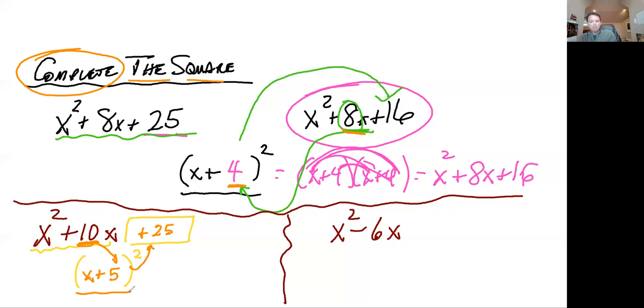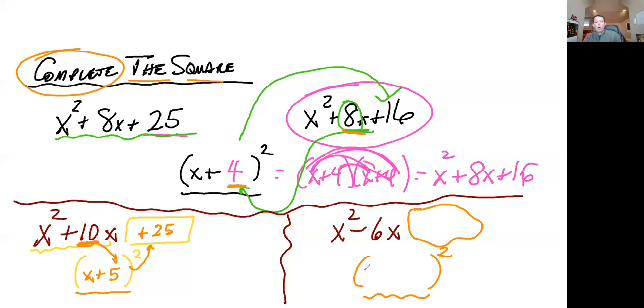All right, let's go over here. Let's complete this square right now. I want you to ponder that for a second. And there's two things you can do. You can try to think about what's going to go here, or you can try to think about what's going to go here. I'd like to start here, actually.